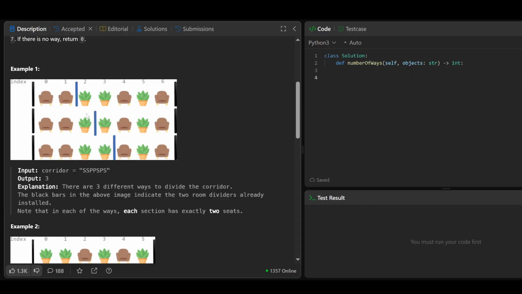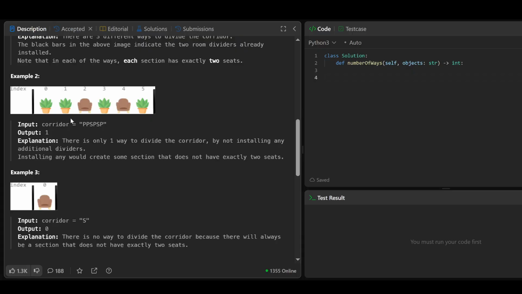It's actually a very good example, right? So we see that there are 2 plants together between 2 blocks of seeds. And if you have 2 plants together, there are 3 options to put a divider. We'll talk about it later, but let's remember that.